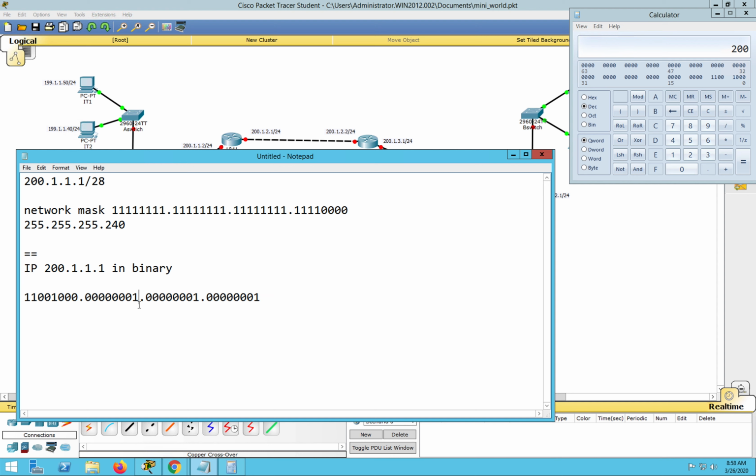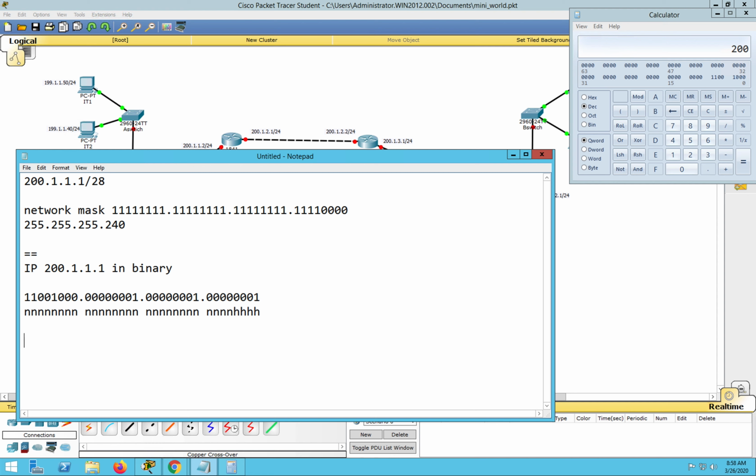Now let's go back and start to look at the network mask. According to this network mask, if I'm talking about a /28, it means that this is part of the network, this is part of the network, this is part of the network, and 1, 2, 3, 4, that's part of the network, but this part right here is actually the host. That's doing exactly the same thing as we did last time, except that the split point between the network number and the host was not exactly at this dot. It seems to be halfway between.